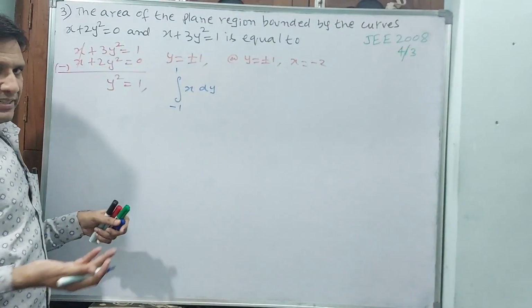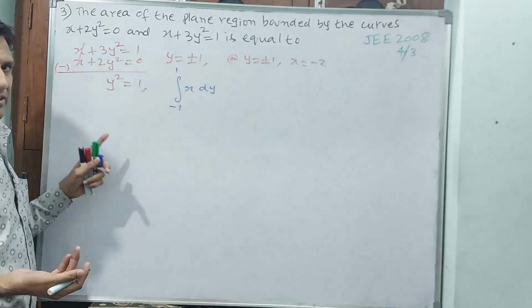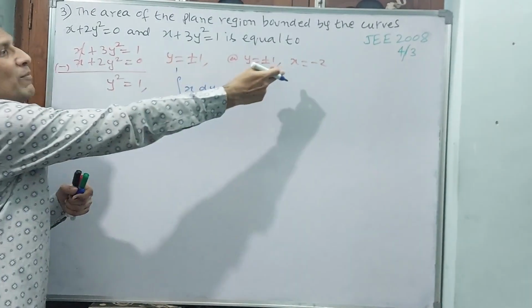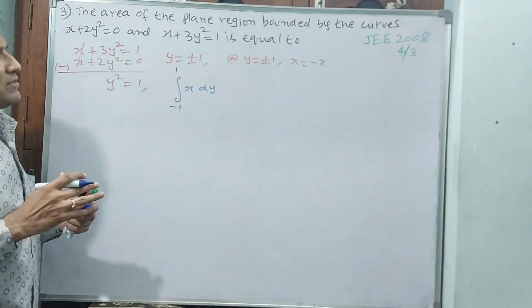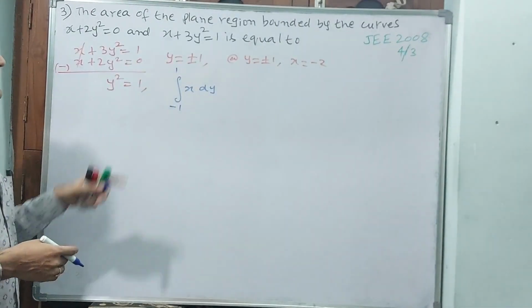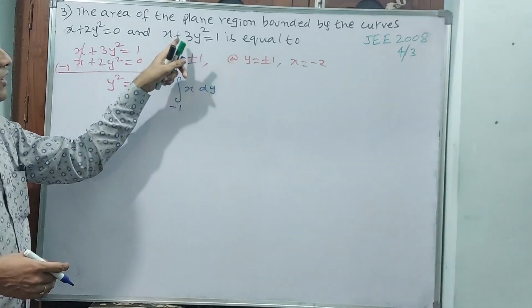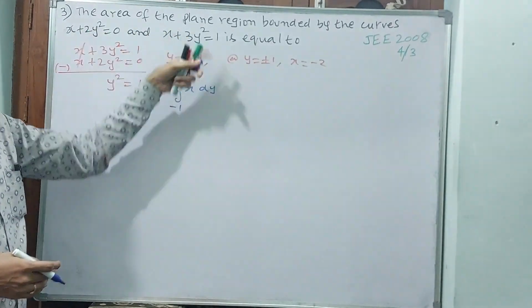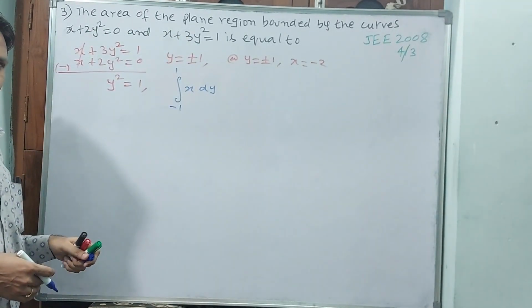Normally we take integral y dx, but here you have to take x dy, because the y values are there but the x value is fixed. That is one thing. Another thing: which function is bigger? Because you have to subtract. This is f of x, this is g of x. F of x minus g of x or g of x minus f of x, how are you going to decide?